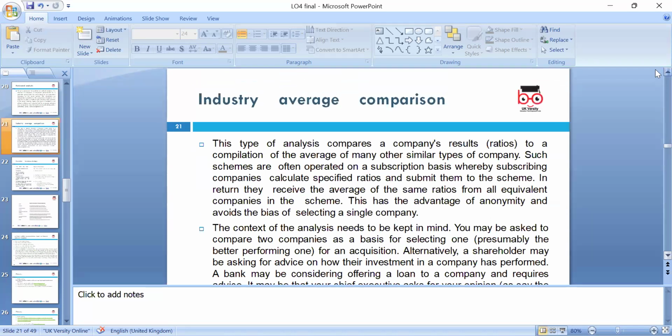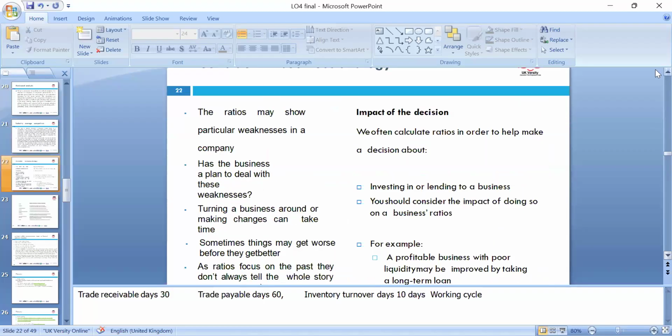When you are analyzing, the industry average is very, very important. Are we performing better than the industry? Are we performing worse than the industry? That's also quite good to look at when you're comparing companies. Okay, so for the ratios, we can look at their impact on decision making, like trade payable days, trade receivable days, and inventory turnover days. That's why most companies prefer the JIT, just in time, inventory method, because it helps.